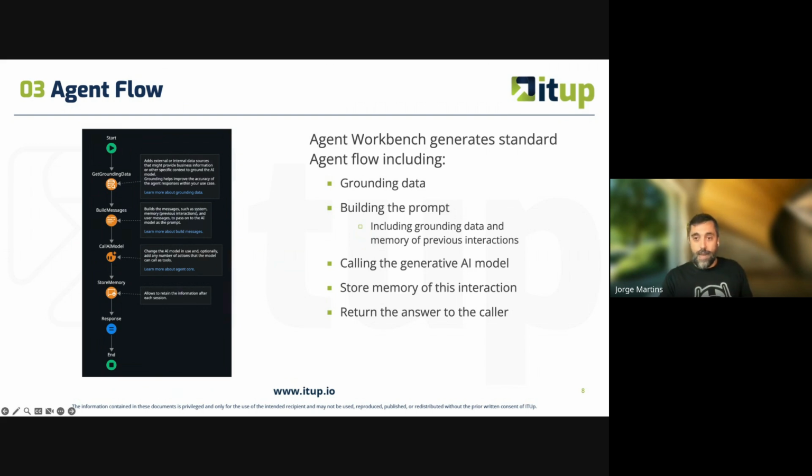At some point, depending on the data that we have, we might need to summarize things or to cull older conversation because we don't have enough space for everything and it's not meaningful for the conversation that we have. Okay, so keep that in mind. That is going to happen in the building the prompt section, in the build messages.